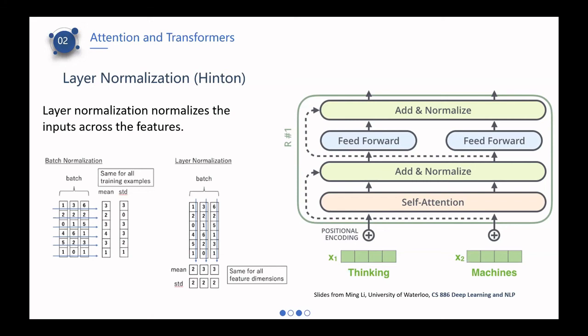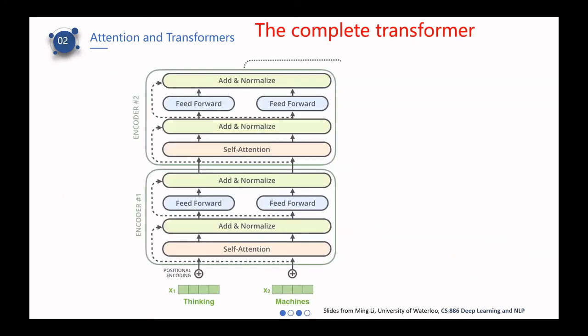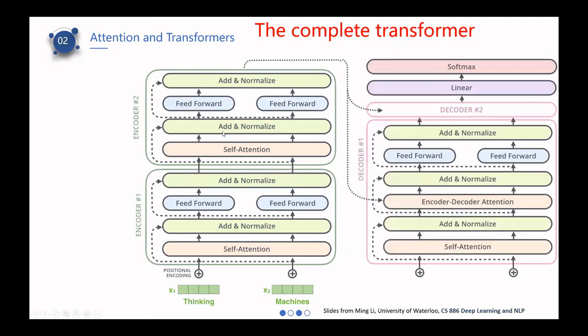And that's important. That will treat each block consistently. So that is your normalization. And so then this is the full transformer. We have the input, and we add the position encoding, and this is the first encoder block, second encoder block, we can have many. Then we have a decoder.